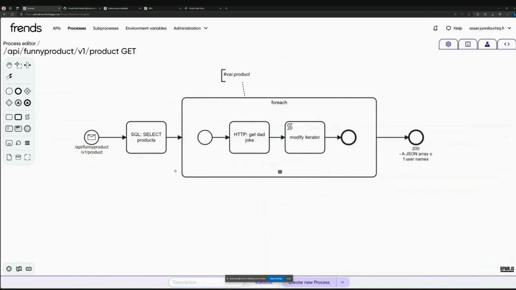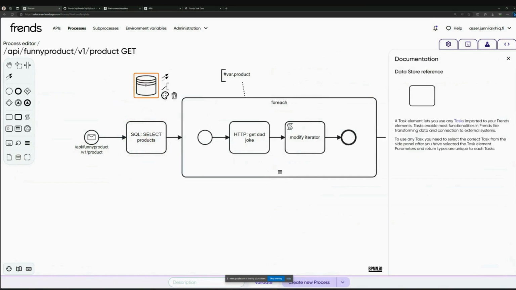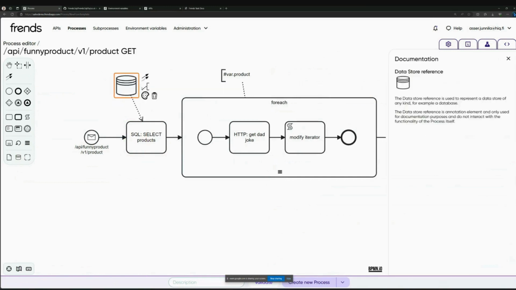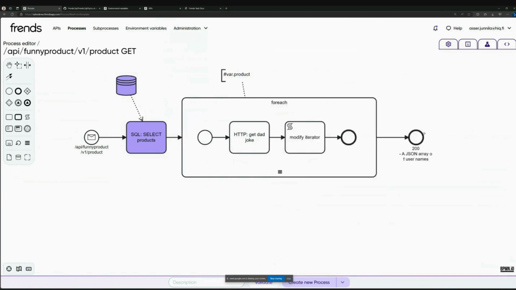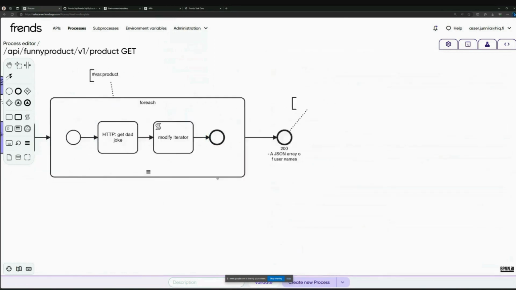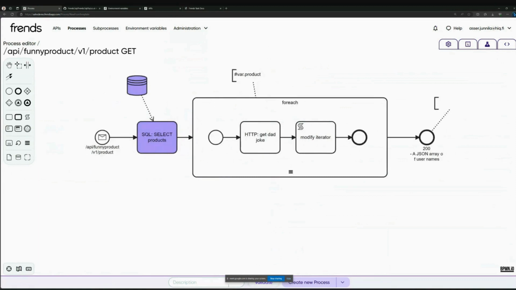Good. So now we might be happy with our process, and of course we can document these processes as we wish. We can utilize these sort of visual elements to represent, for instance, data store. We can give them colors if it helps the readability, and of course we can comment these as well. Good. So now we might be ready with this implementation of the product API endpoint. Let's give it a description, and the description works as a git commit message basically. And let's give it initial save, so that this will be then visible on the change log.